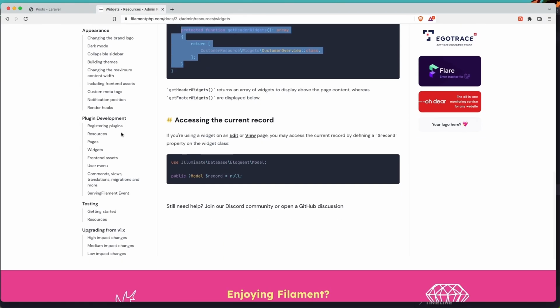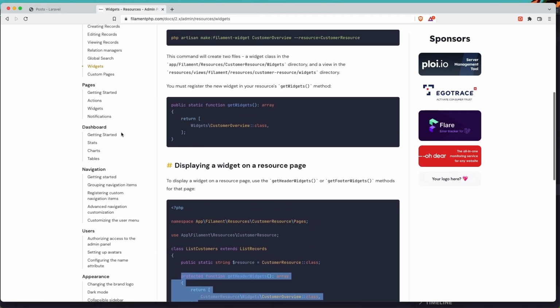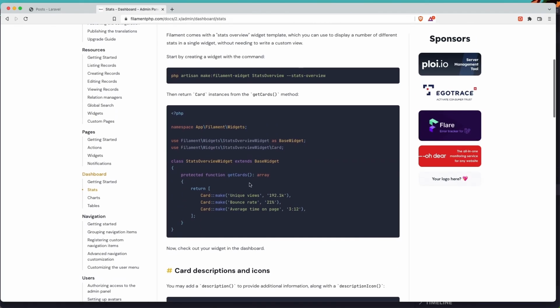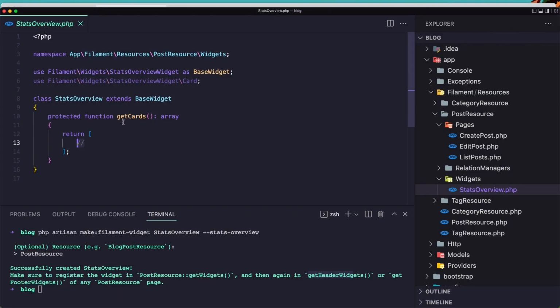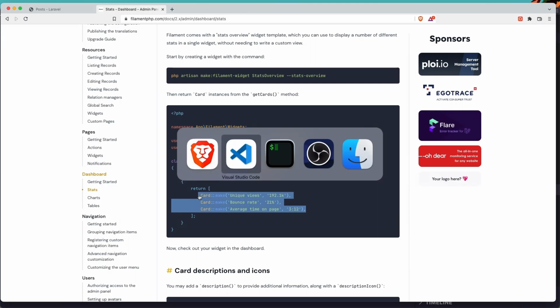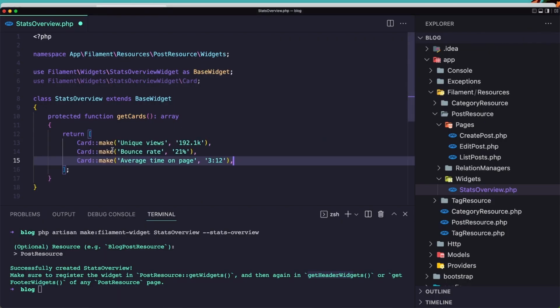We need to create some cards. Let's go in the dashboards, getting started, our stats here, and here we have an example for getCards, and let's copy this one and paste it here.